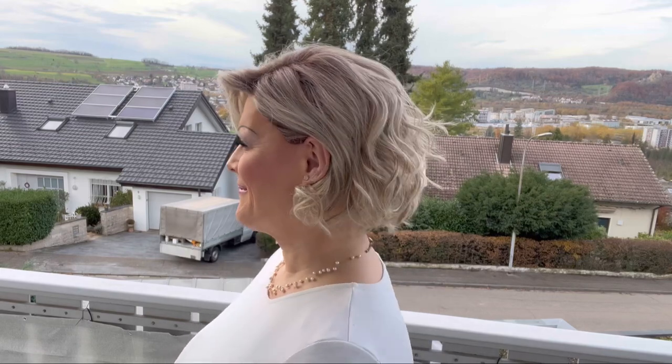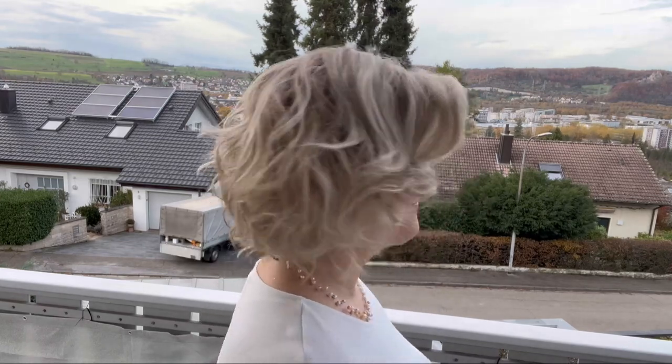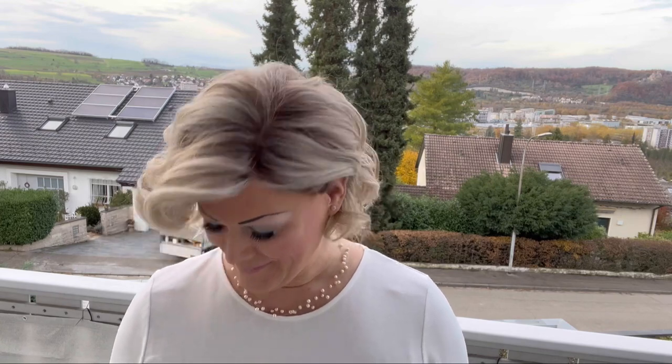Let me show you this gorgeous color outside in natural daylight. There's no sun today, but I think you can always judge the color best in natural light because it looks different than under bright indoor lights. Isn't the color just gorgeous? Wouldn't you agree it looks just like Shaded Biscuit? No wonder I love this color.